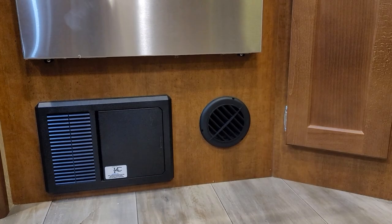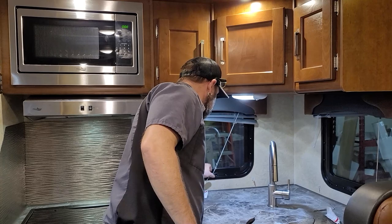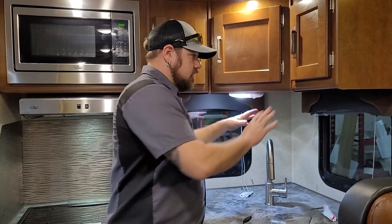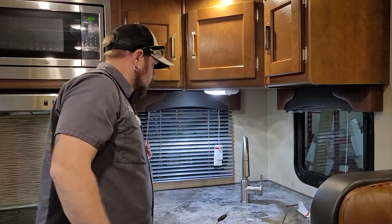The black vents around the floor are your heat ducts for the furnace. There are three overhead storage cabinets in the kitchen. Your blinds in this trailer are a regular mini-blind style. In the kitchen area they use mini blinds for safety and cleaning purposes since you're working with heat and water — they operate just like a standard mini blind. For traveling with them in the down position, make sure they're latched into the wall tabs. Use the wand for opening and closing for light control.